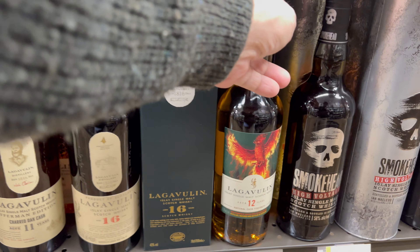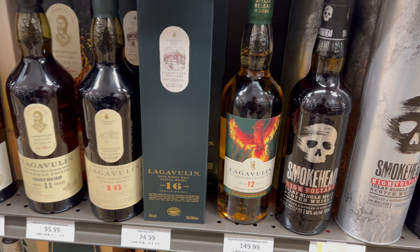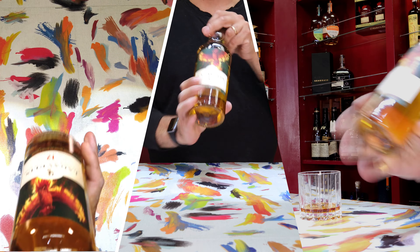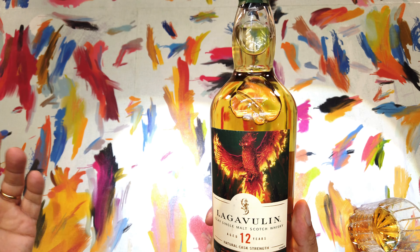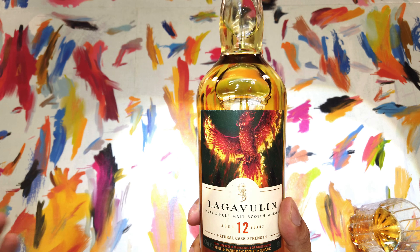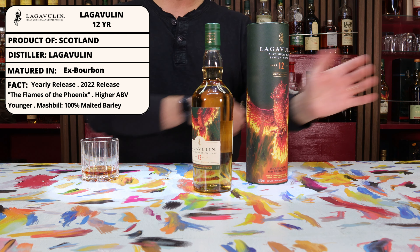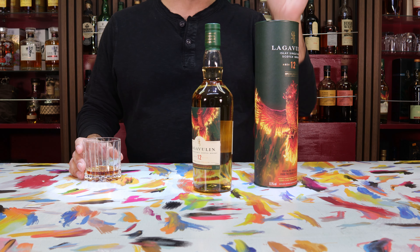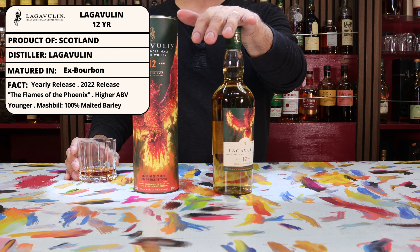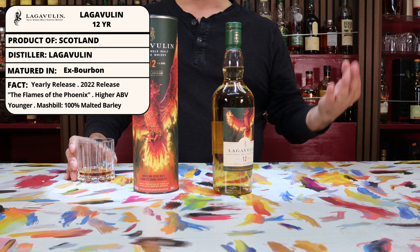Next up is a very interesting limited release from the notoriously worldwide alcoholic corporate overlord — at least for scotch — Diageo, which is going to be this Lagavulin 12, the 2022 edition. Every year, Diageo comes out with a limited release set of whiskeys from their lineup, and they usually come with really cool colorful silos like this one, and have some sort of fictitious story that vaguely relates to the whiskey, making a very thin connection. It's all a little bit hokey, but what really does matter is the juice inside, and so far each time we've tried it, it has been pretty great.